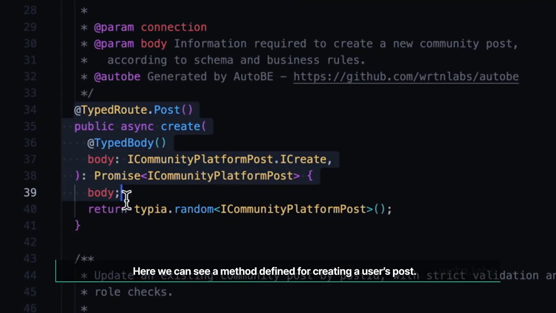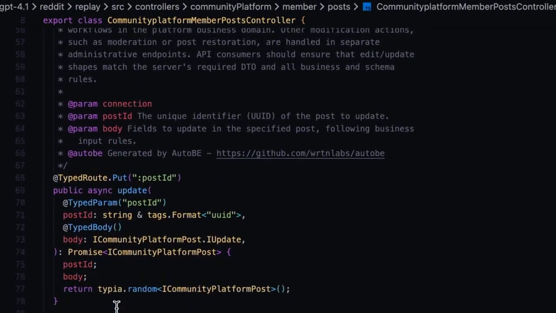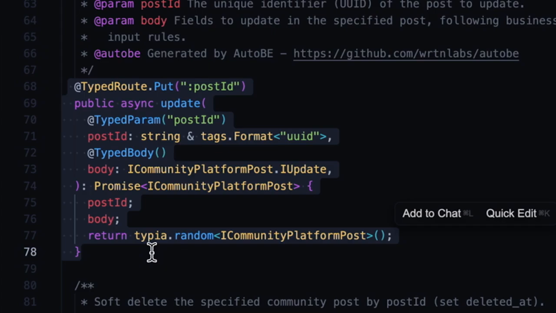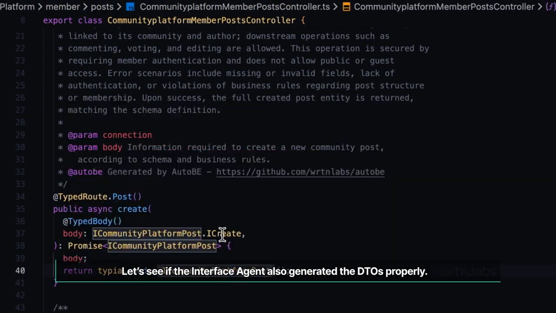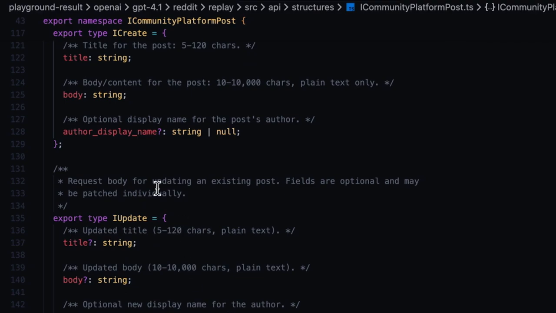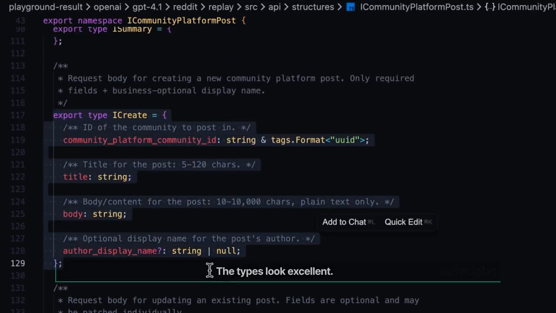Here we can see a method defined for creating a user's post. And here we can also see a method for updating posts. Let's see if the interface agent also generated the DTO properly. The types look excellent.